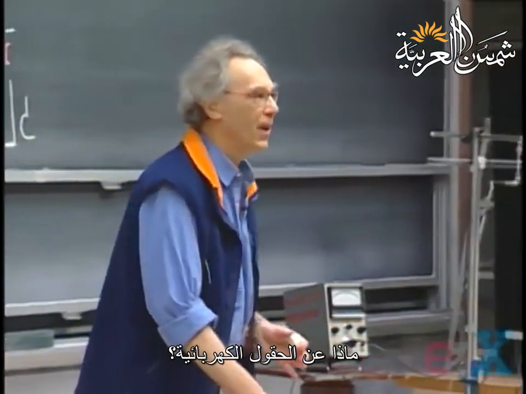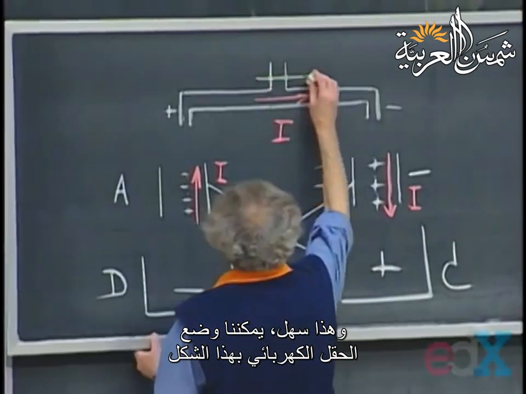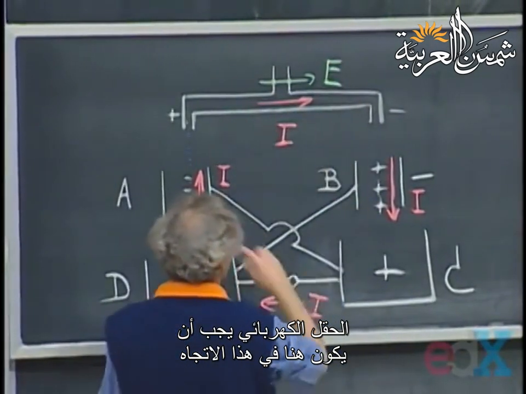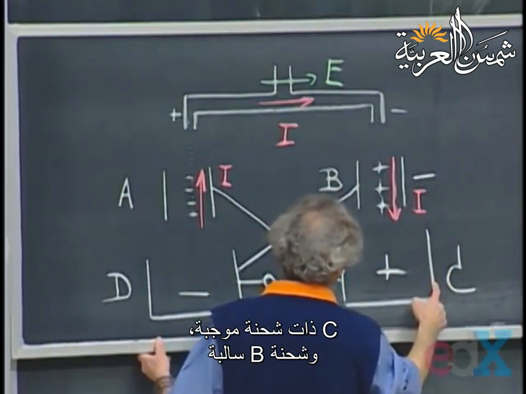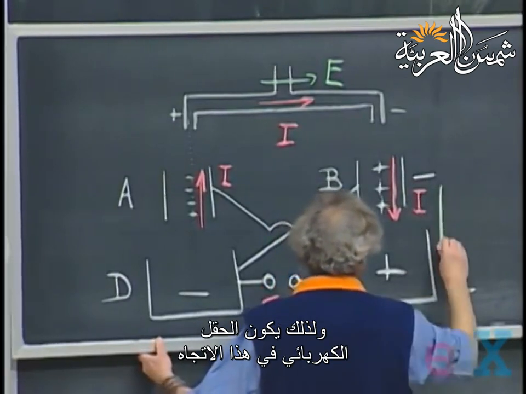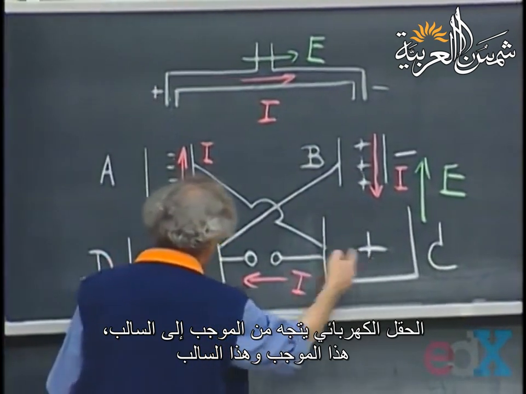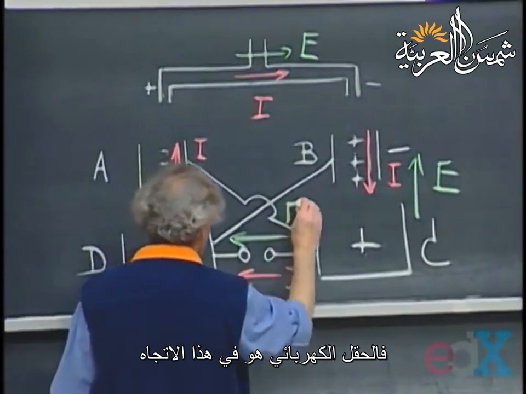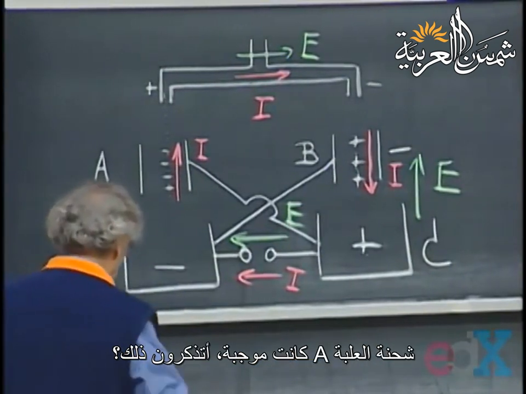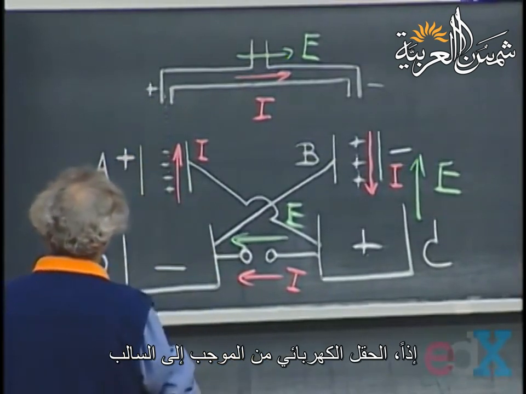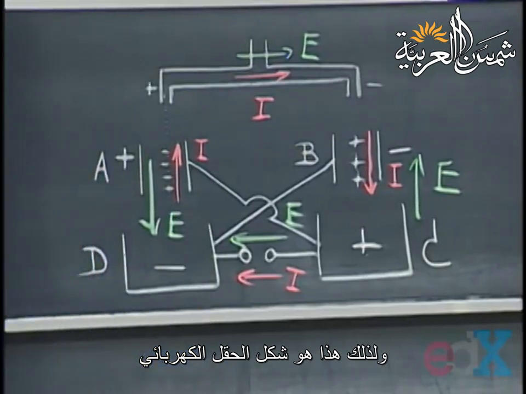How about the electric fields? Well, electric fields, we know, go from plus to minus. So that's easy. We can put the electric fields just in like that. Electric field must here be in this direction. The electric field here goes from plus to minus. C is plus charged, B is minus charged, and so the electric field is in this direction. The electric field is from plus to minus, this is plus, this is minus, so the electric field is in this direction. The electric field is from plus to minus, the can A was positive, remember? So the electric field is from plus to minus, so that's the electric field configuration.